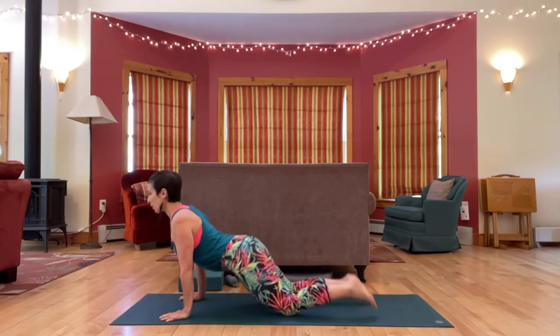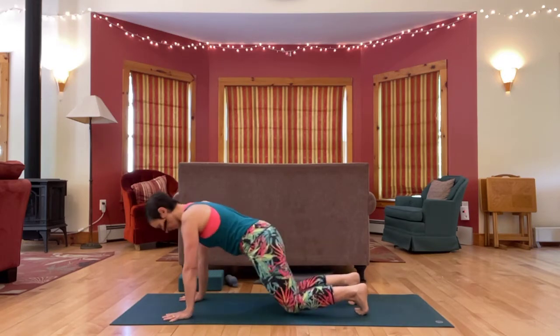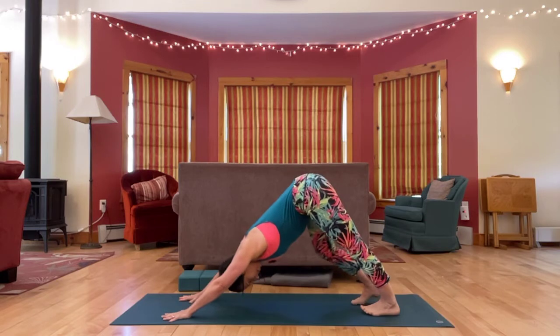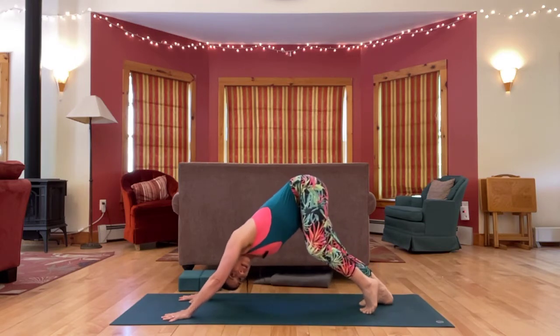And then back to down dog, hips high. Might pedal out your feet here or take any other movement that helps you get into your body.